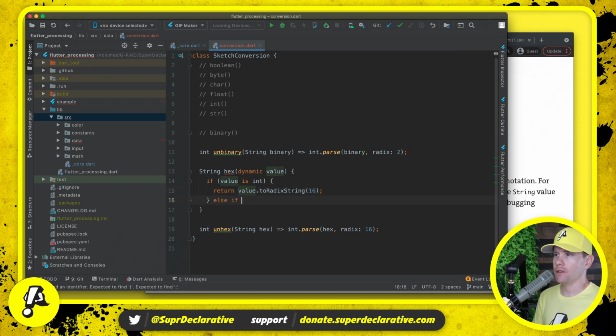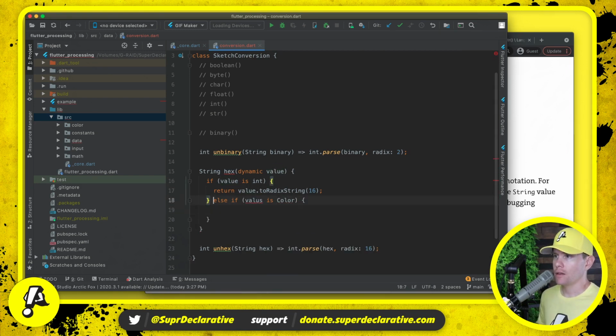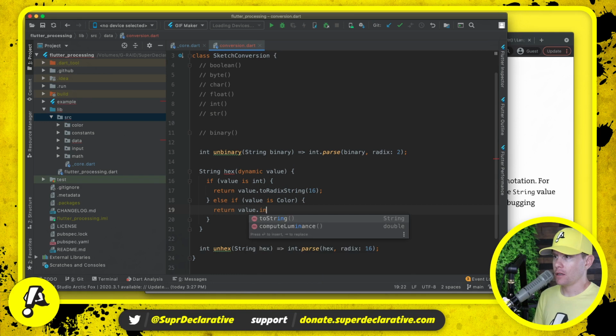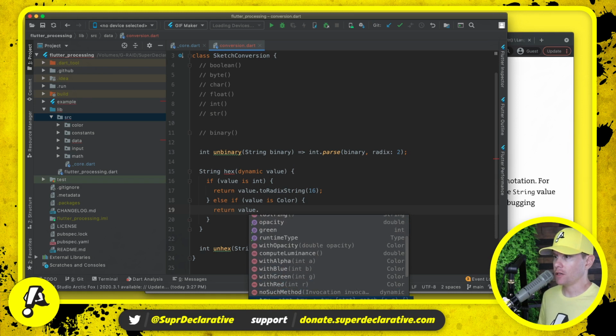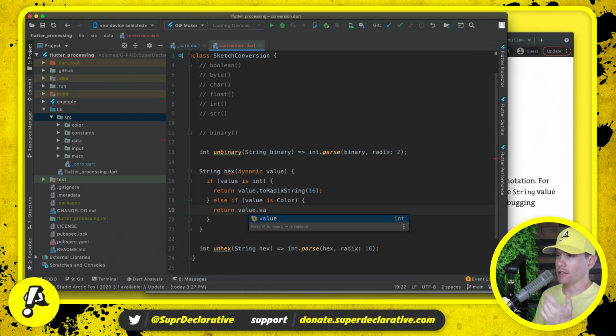Else, if value is Color, and we're going with Flutter's definition, then we're going to return value. Let's see, I should be able to get the color as an integer. At least you can create one from an integer. I'm surprised that there's not a toInt. Oh, there it is. So value.value, and then we're going to say toRadixString 16.